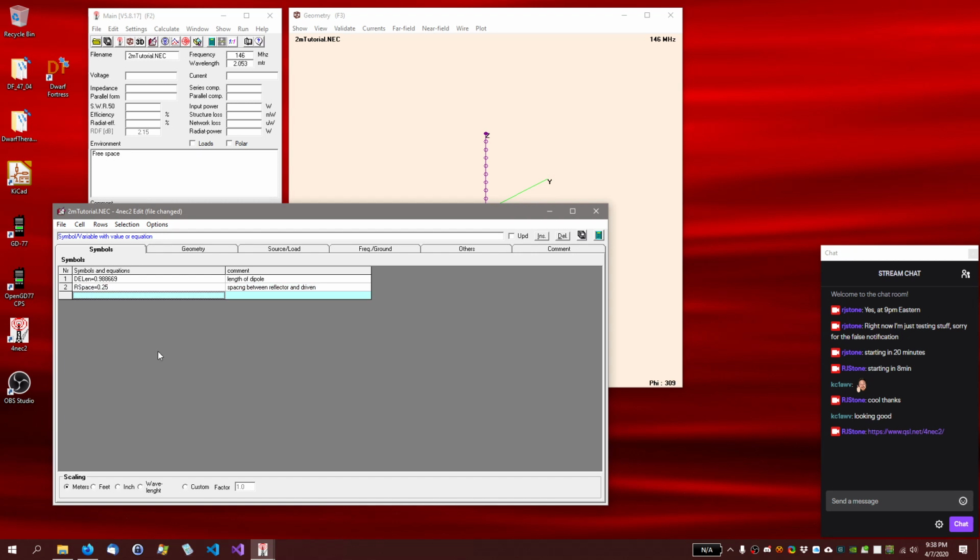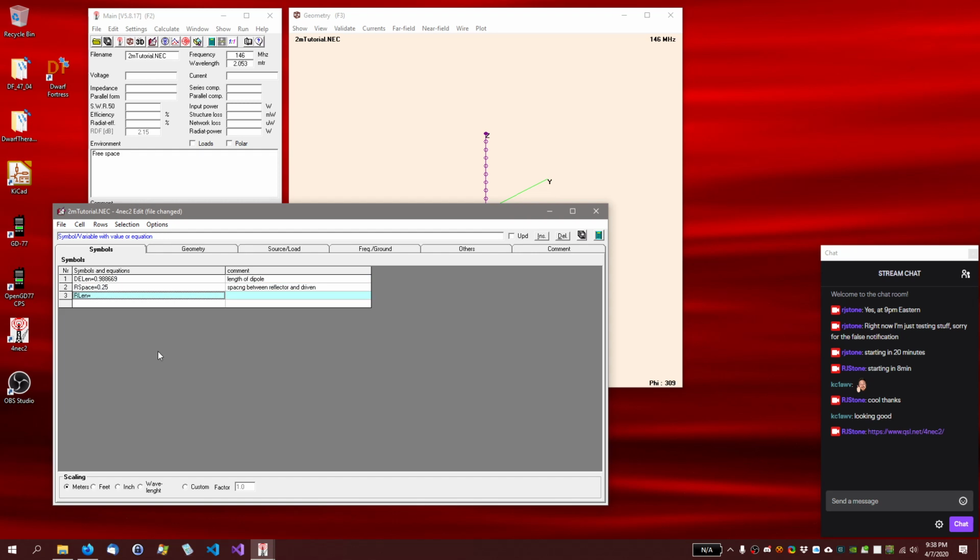And then I'm going to set up R-len for the length of the reflector. The reflector just needs to be about 10% longer.